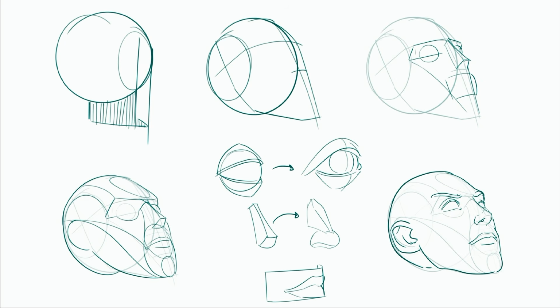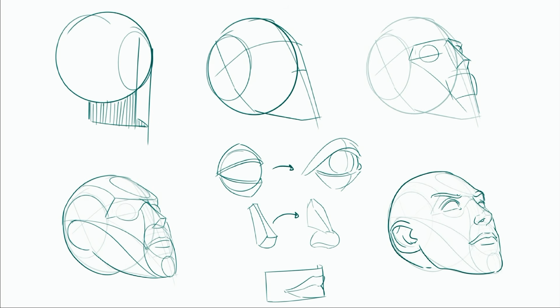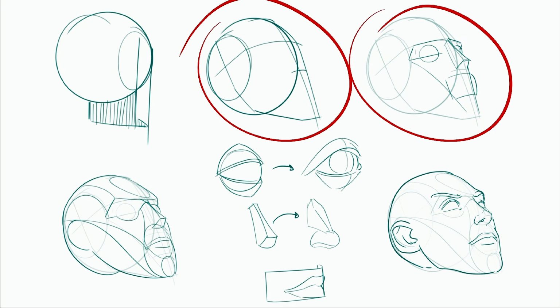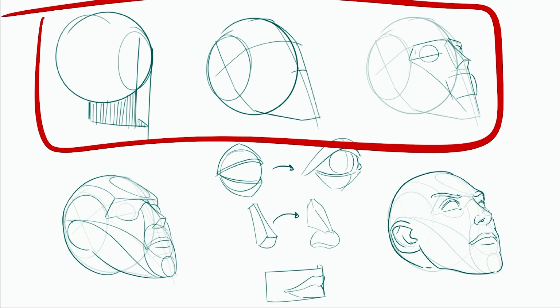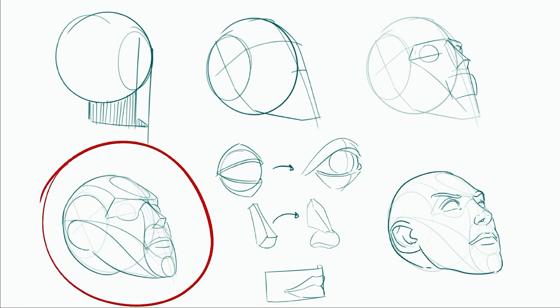I have another video on this, but I want to reiterate what I talked about there: you can really simplify things by starting, for instance, with just adding a mask to a sphere and rotating that in different orientations so that you can understand how to draw a simplified head from imagination from many different angles. Then you can add the Loomis proportions to that, and then you can add the simplified facial features to that. So again, everything here in levels 1, 2, and 3 stays incredibly simple. And then we can add some complexity with the Reilly rhythms.